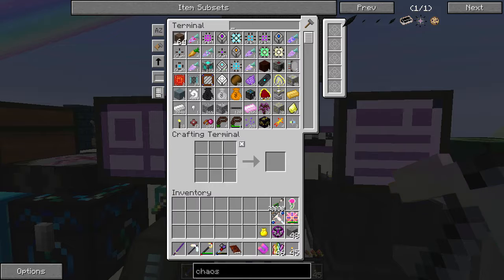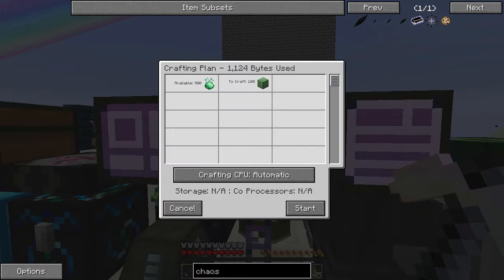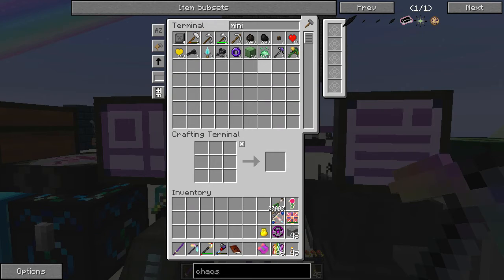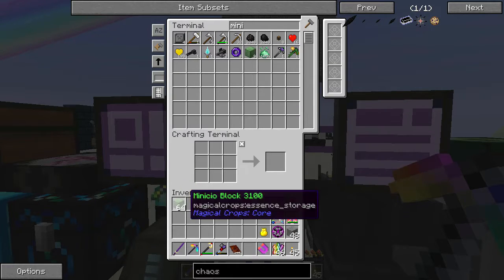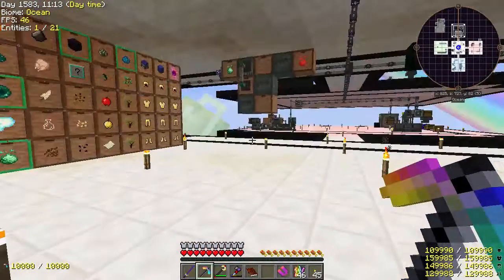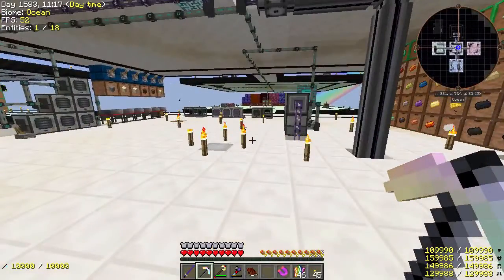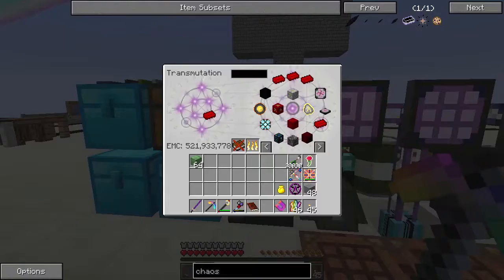And let's get 100 of those for right now. That'll take like no time once we get a stack. There we go. And then if we want any of the other blocks, we can just grab the blocks, to be honest. Block. Oh man, this is gonna take a little bit.